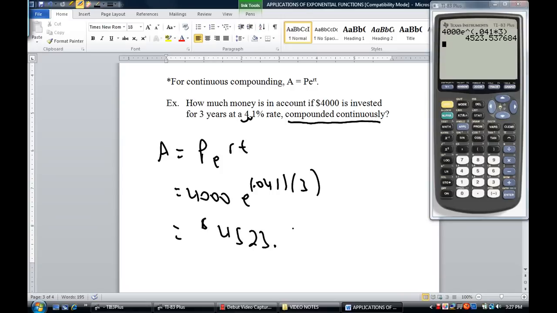Round to the nearest cent. 3 rounds up to 4 because of the 7. And that's it. That's all you're doing. It's just a matter of knowing how to type in your calculator. So, anytime I have an exponent, what I'm actually typing in is this right here. That's how I'm typing it in. That one's a decimal, that's a times.